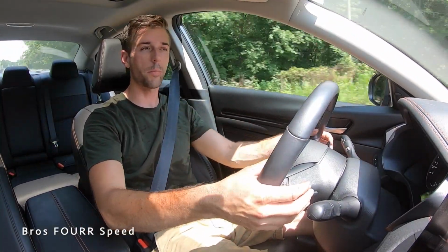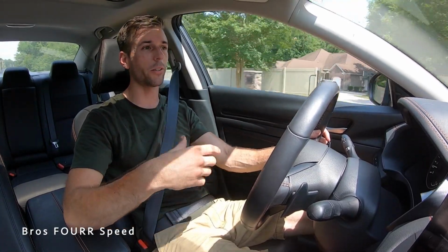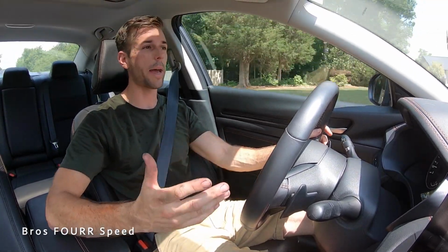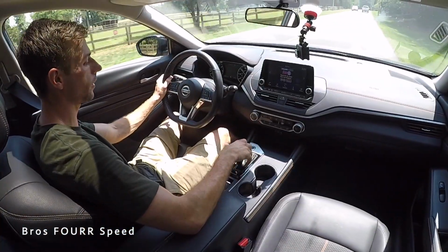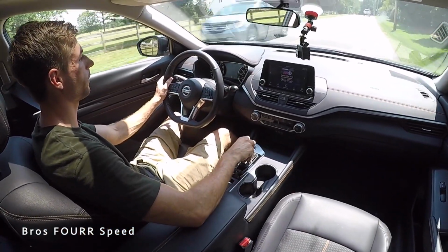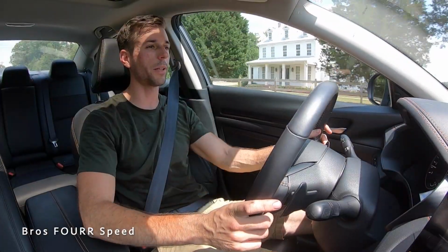And so I don't know how many people would actually use those, but if you needed to, you could drop a couple gears, get a little bit more power if you need to pass or some situation like that. This even has a low range gear as well, so you can quickly go into the low range if you need to and use that for maybe lower speed situations, something like that.